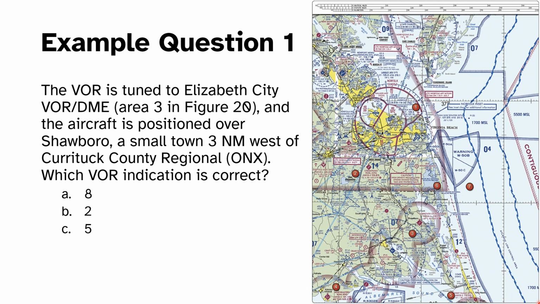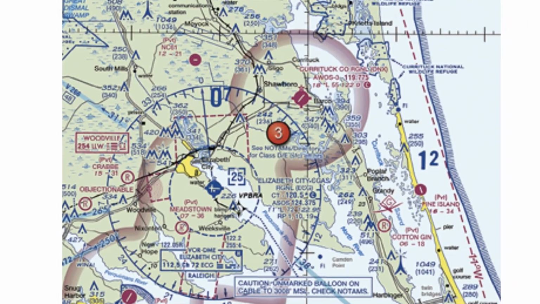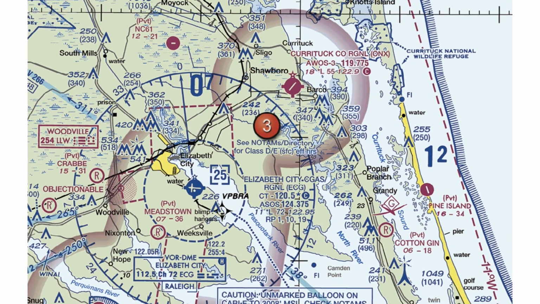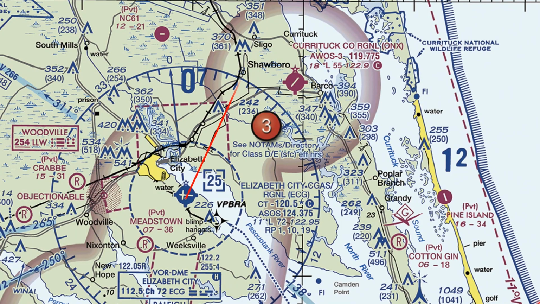So at that point, you flip to all your VORs and you flip to this page. I'm going to blow it up a little bit for you guys, because I know if I don't, you're going to be real mad because that's way too small. But we have the Elizabeth City VOR down here, and our town of Shawboro is up here. You can read it there, and that little circle next to the title of the town, that is where the town actually is. Don't get caught out trying to draw your line straight to the middle of the text. You're drawing it to the center of that itty-bitty circle right there. I know, it's meticulous. So then you go and find your VOR, and you draw your line.